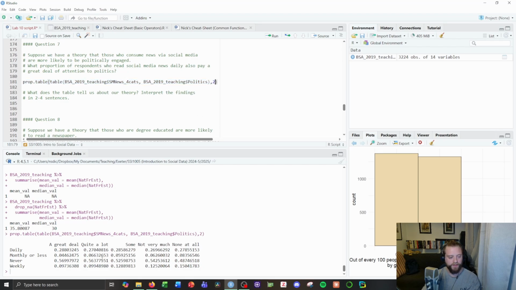Now we've got this 2 on the end because this means we want to calculate within this category the respective proportions of a great deal, quite a lot, some, not very much, and none at all. So we just need to read a great deal and daily, and here's the convergence of those 2, and it's 0.288, so that's 29% roughly. So if we round that up, that's 29%.